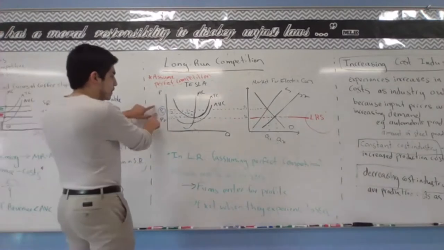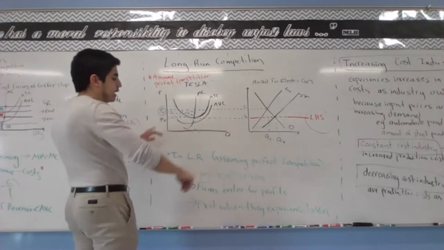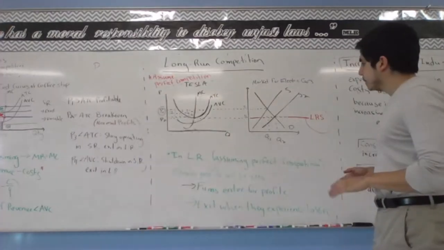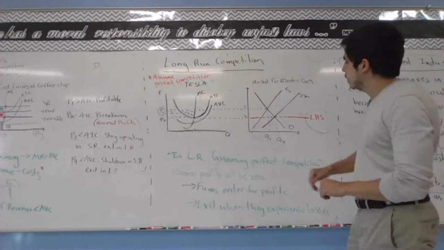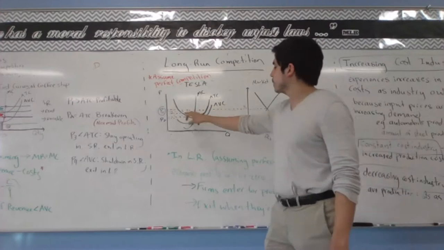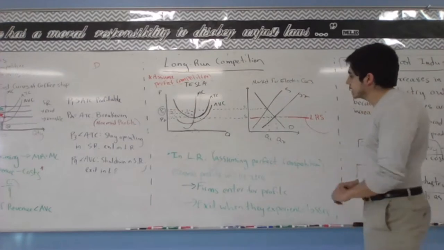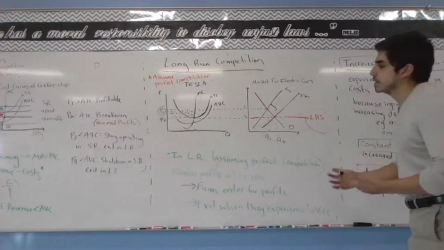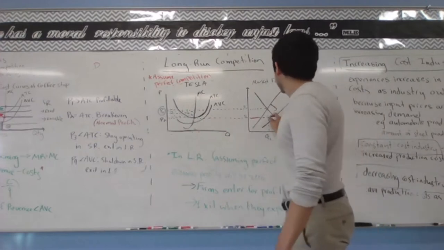But we can see right here in P1, I drew the profit that we would expect Tesla to experience from electric cars. We saw videos of other electric car makers wanting to enter the Tesla market, and we could see right here the market for electric cars. This is the original supply curve for the market for electric cars right here at this price point. We can see Tesla has profits. Then we said we would expect a shift in the supply curve to the right, right here. We'd expect a shift in the supply curve to the right to represent more firms entering the market because they want some of that profit, they want some of that money. And so we would expect a new equilibrium point.